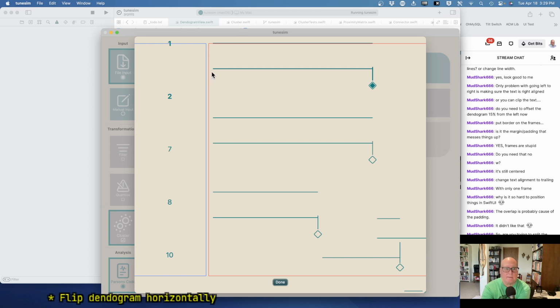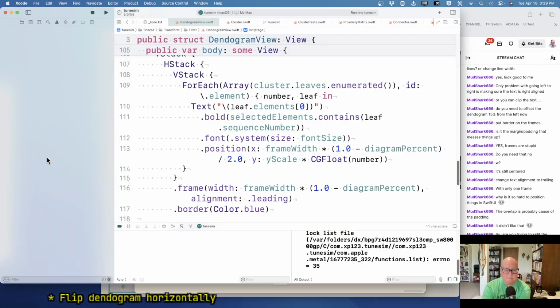Now, that's those, and the parent is off the screen. But the boxes are horizontally, you know, in their element here. All right.